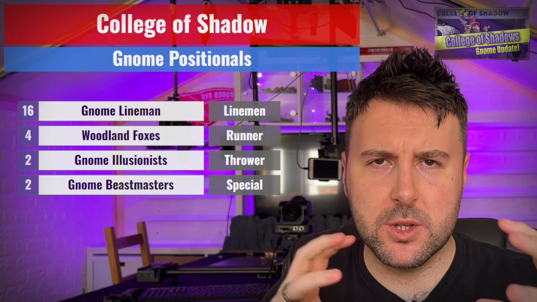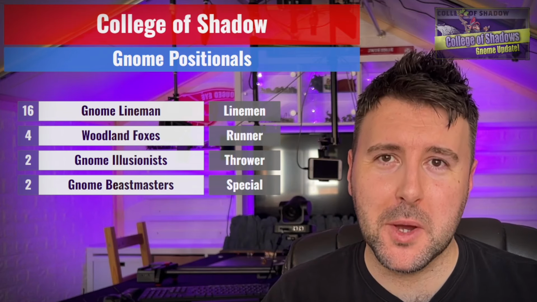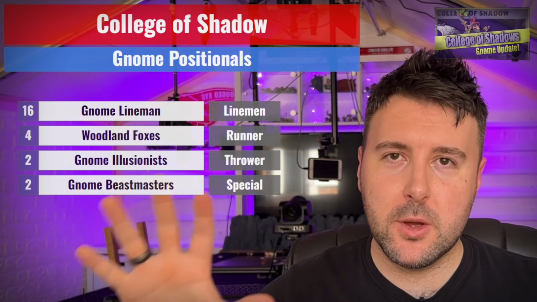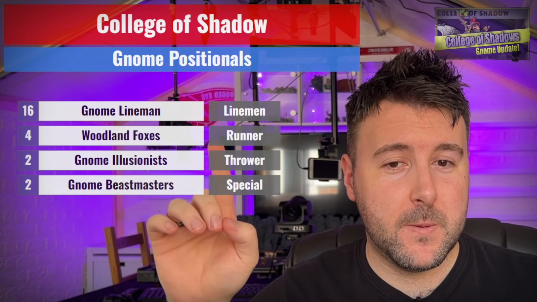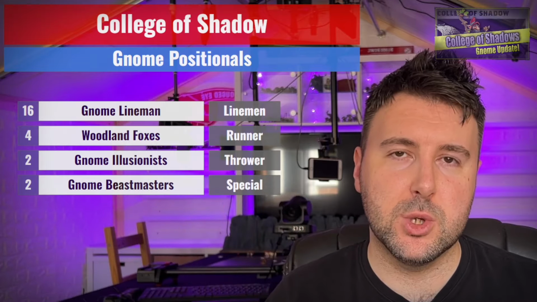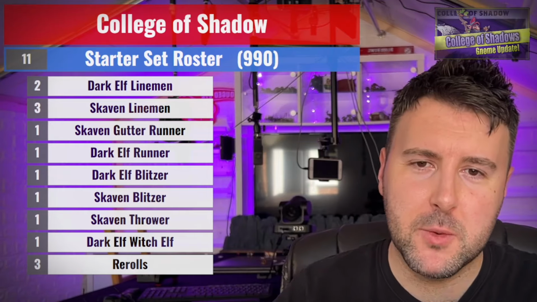And the way the College of Shadows is kind of built now, there's some really cool combos in there that work really well together. So, with that said, the brief of the gnome positionals for Dungeon Bowl, they're all going to be useful. Foxes, fantastic. Gnomes, cheap and brilliant. Beastmasters, if you can get them on there, wonderful bit of extra guard. And the Illusionists, when they pop, they will be brilliant. So let's have a look at some of the rosters.